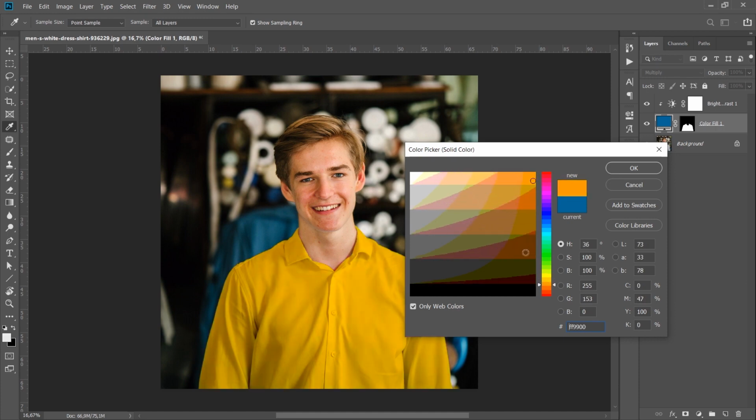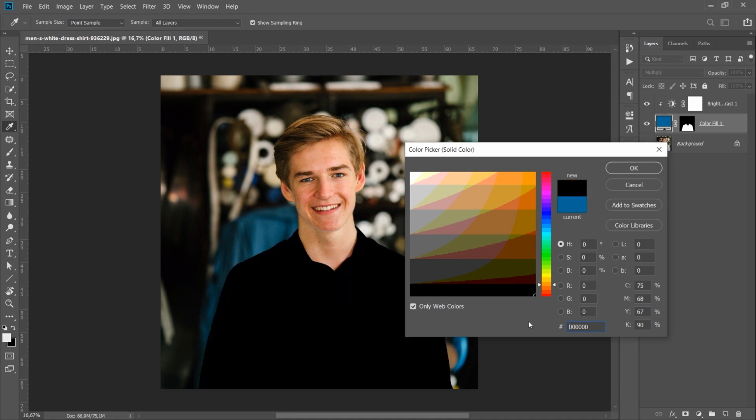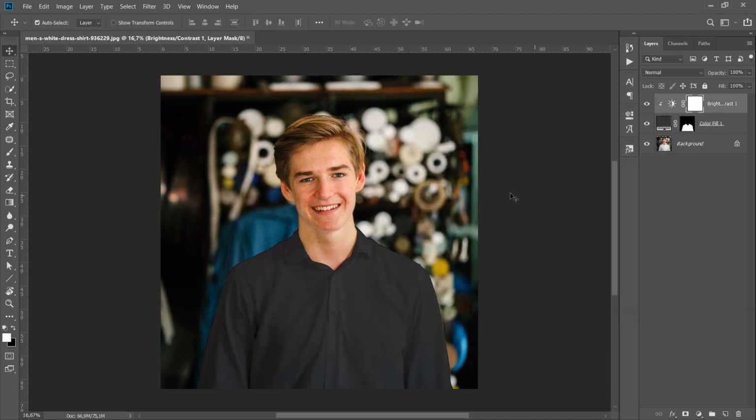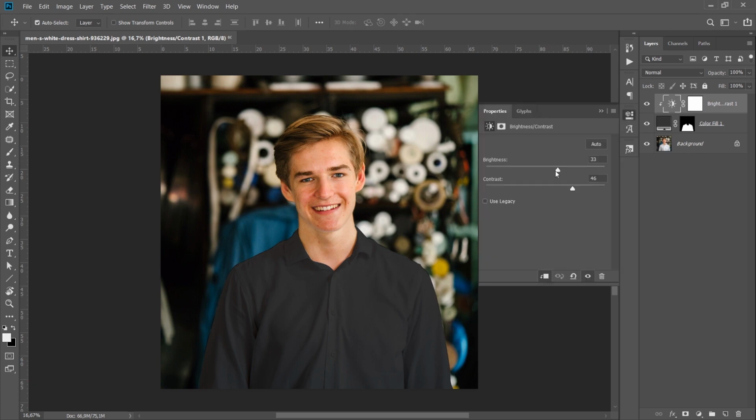What happens if we make it black? Now, if you directly select the black option here, as you can see, it will be a jet black value. It will be very flat. The shadows will not be visible. Therefore, if we want to achieve a black color independent of any color, we should choose Shades of Gray. After selecting Shades of Gray, we can adjust the black tone by playing with the brightness and contrast value. For example, I'm increasing the contrast and decreasing the brightness a little bit.